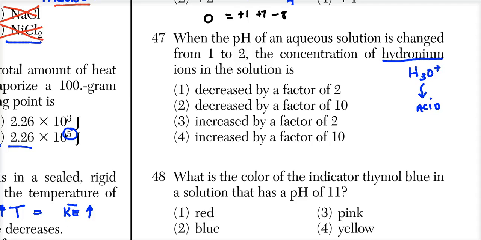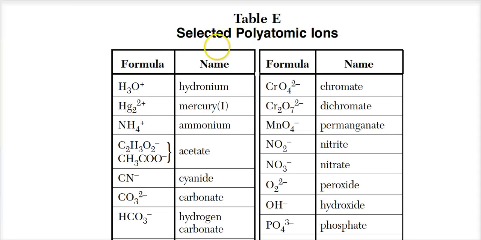Let's go there. So table E is your friend, and there we go. The hydronium ion is the H3O plus. Sounds a lot like the what? The hydroxide. Don't get them confused. This is the basicity part of the water equilibrium. This is the acidity part. Very important that you knew that H3O plus is the acidity part, the hydronium ion.